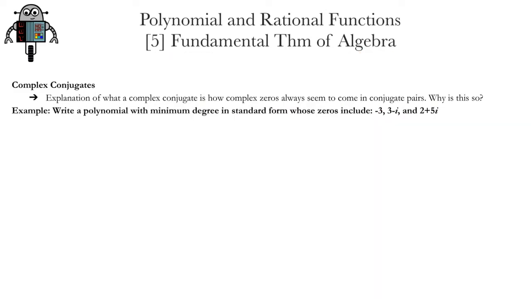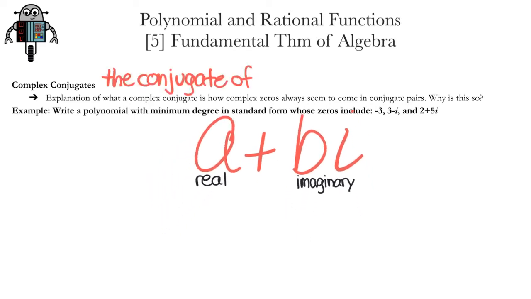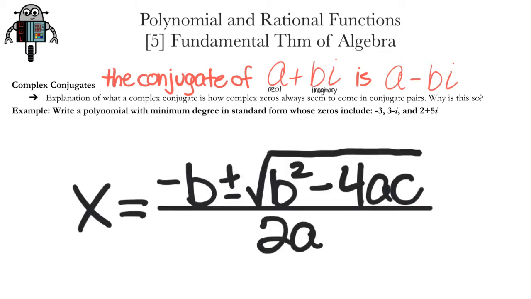Now let's talk about complex conjugates. Let's say we have a complex number, a + bi. a is the real part, bi is the imaginary part. Just like 3i and negative 3i in the last example, except a was 0. The conjugate of a + bi is a - bi. This shouldn't be completely foreign to you, because by now you're familiar with the quadratic formula. The opposite of b plus or minus. The formula is set up to give us two solutions, and if those solutions are not real, then we'll have a complex number and its conjugate as the solutions.